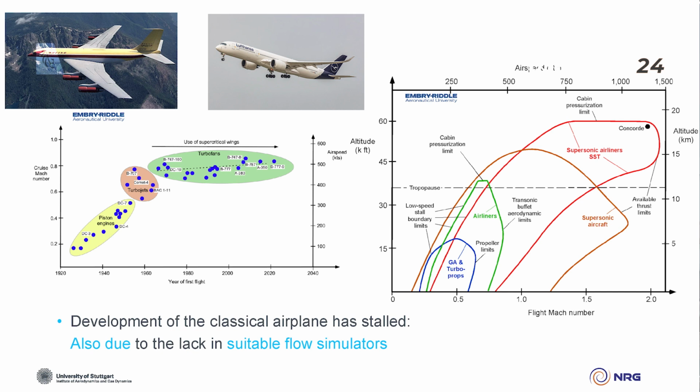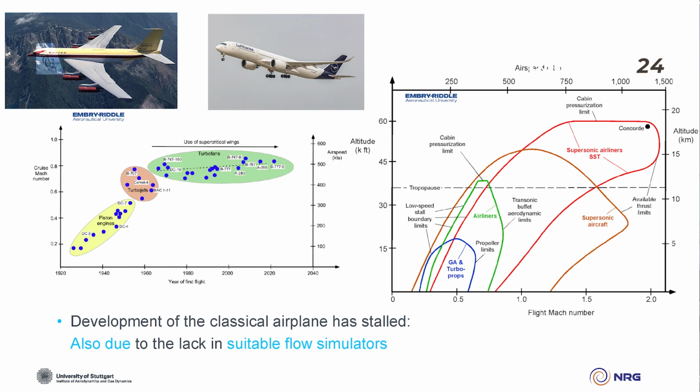So if you have flown recently, you've probably stepped onto an airplane that looks a little bit like this. That's an Airbus A350, about the most modern plane that we currently have in the skies today. However, if you compare that to an older version, one that initiated the jet age, a Boeing 707, you can see it looks more or less the same. The overall configuration of this aircraft, how we build aircraft, hasn't changed for the last maybe 60 or 80 years. And the reason for that is that this improvement in classical airplane design has stalled. Not just in terms of the configuration, but also in terms of the speed, right? Flying to New York today takes even a little bit longer than it did 60 years ago.